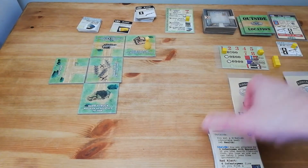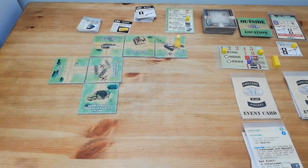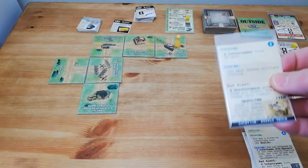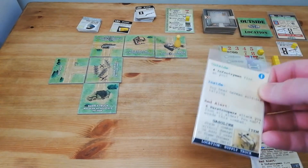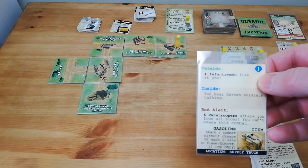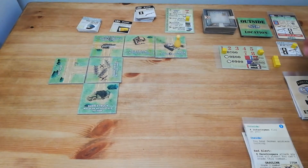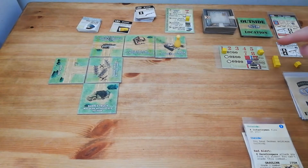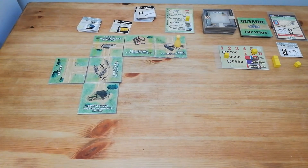Next tile - and it'll be the last of this hour. We've found a panzer, which is minus one health should we end our turn here. Resolving the final event of the turn - four infantrymen firing at us. There's no satchel symbol, so although we can use our machine gun to negate the combat, we won't be able to reload it afterward. We use our machine gun - it's now empty. We do lose a health for ending our turn on the panzer tile. At the end of the hour you simply move your timer cube down one hour, shuffle the deck, discard one card, and continue.